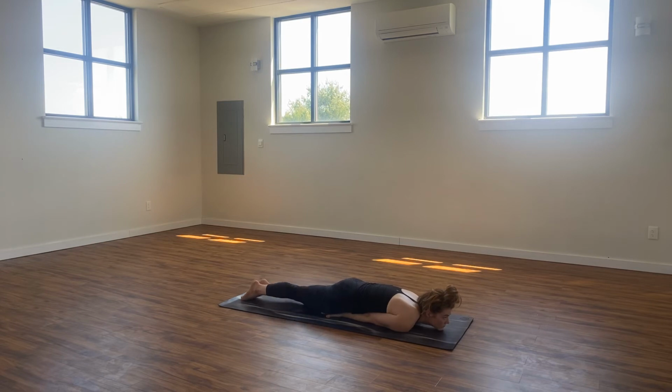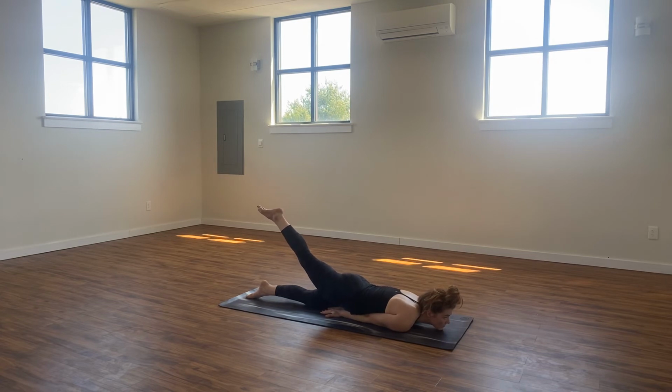Lift your right leg up off the floor. Good. Engage the right leg. Make it solid. Feel the strength of the right leg. Press down into your hands. Shift the weight forward. Press your shoulders, your chest down. Pull your belly on. Inhale, the leg a little higher.